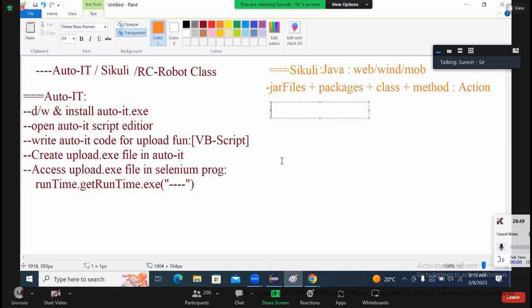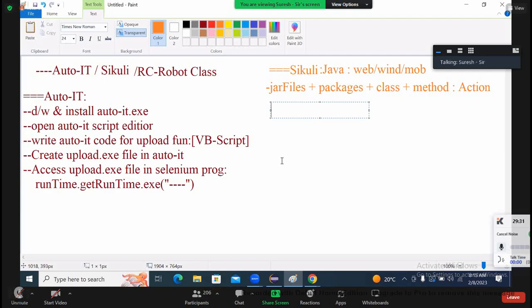But while working with Sikuli to identify the objects, there is no concept of name, no concept of ID or XPath, anything. There is no concept of name or ID or any other option.